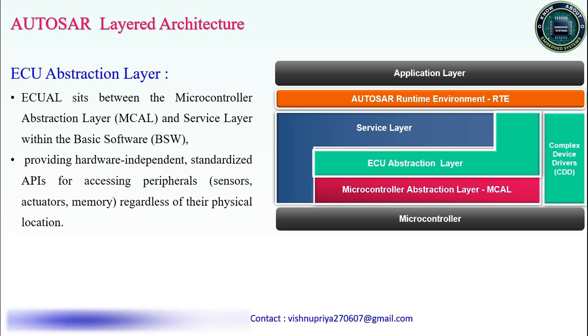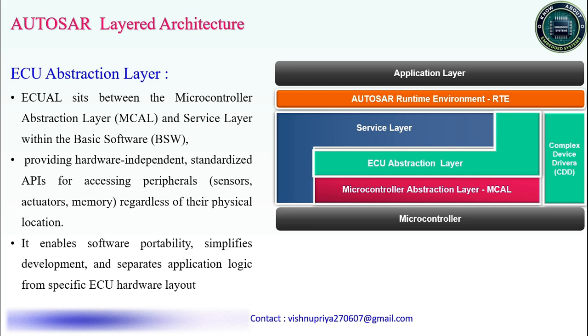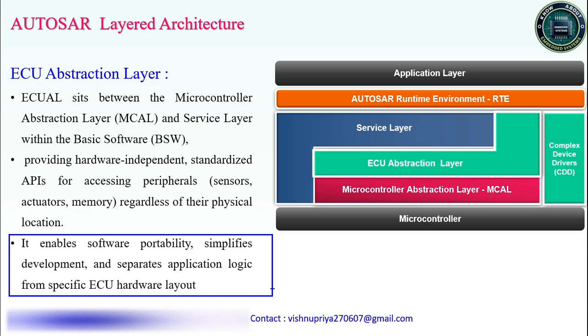Next point. The important thing is that from this point onwards, we are able to port to different ECUs, different applications or different OEMs, except for the MCAL layer. Only the MCAL layer you cannot port to a different ECU or different applications. Except for this, all other layers, like the ECU abstraction layer, CDD layer, service layer, RTE and application, you can easily port to different OEMs.